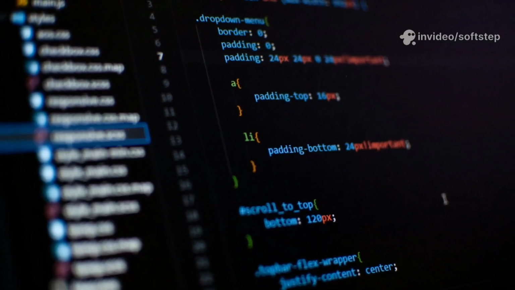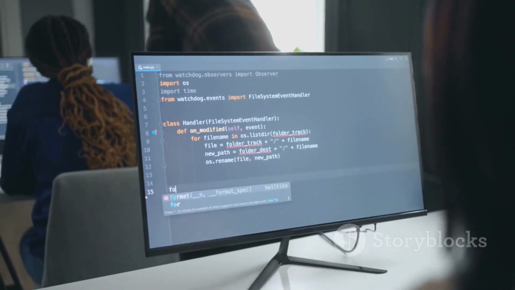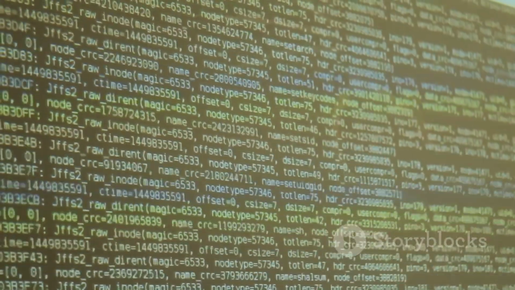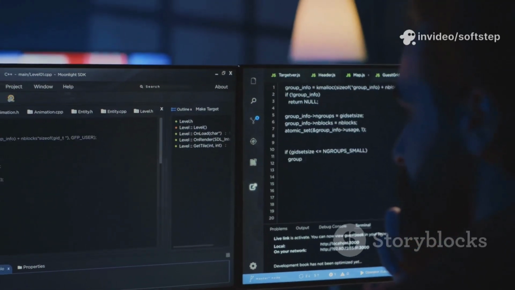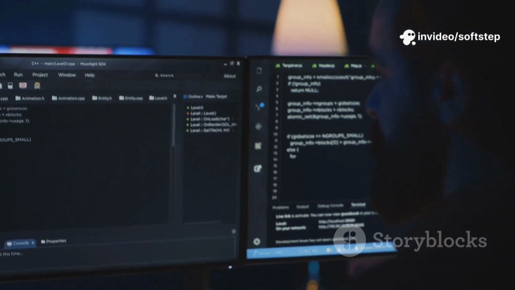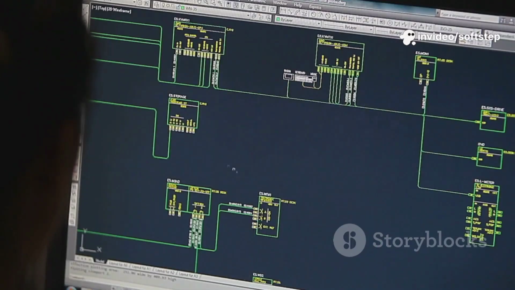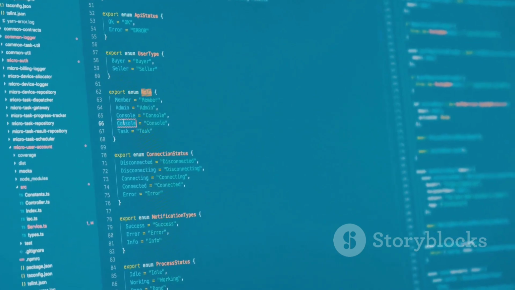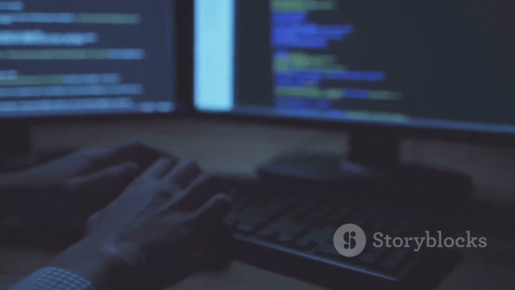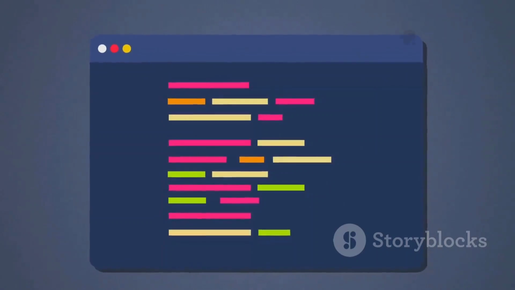ArrayList is the most common list type, fast for getting items by index, since it uses an underlying array. When it needs more space, it creates a bigger array and copies items over. LinkedList is another flavor. Each item links to the next, making it fast for adding or removing items anywhere in the list. But LinkedList is slower at getting items by index since it has to follow links from the start.